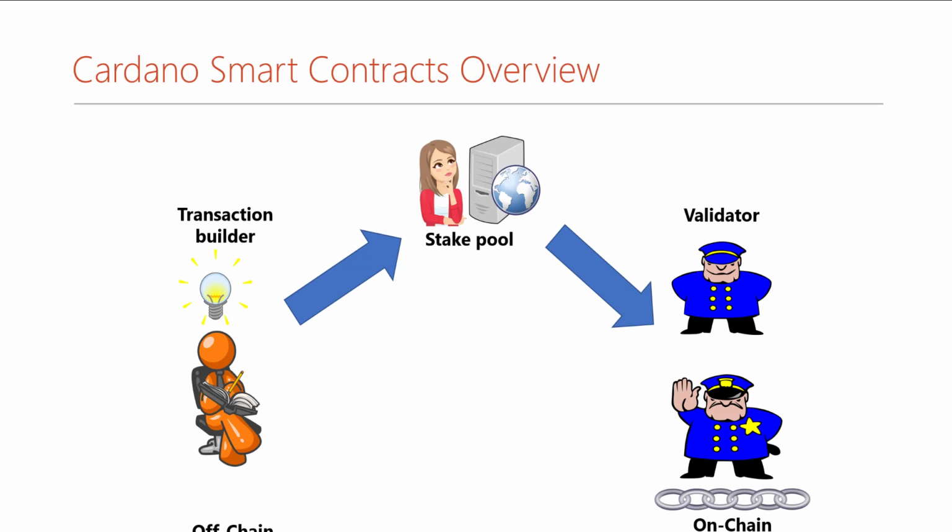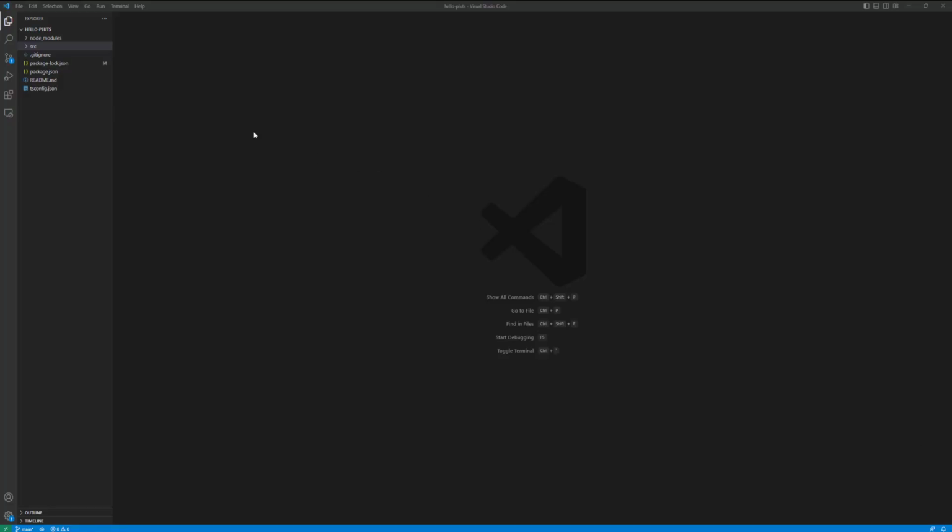So that's why the validator is so important. And that's why a smart contract on Cardano can sometimes be called a validator. It's just checking the various information the transaction is giving it, and it's just simply saying yes or no. And then that gets returned to the stake pool, and if the stake pool gets a yes, it'll carry out the transaction. If it gets a no, it won't carry out the transaction. Okay, so now that we've got that basic overview in our heads, let's go and take a look at the actual code. Okay, so here we are in VS Code.